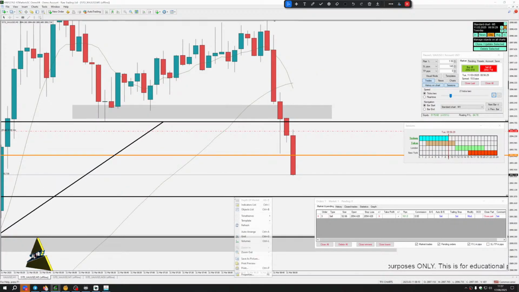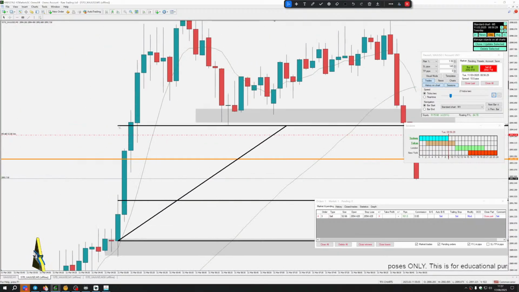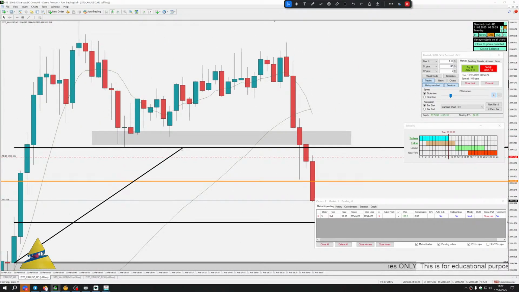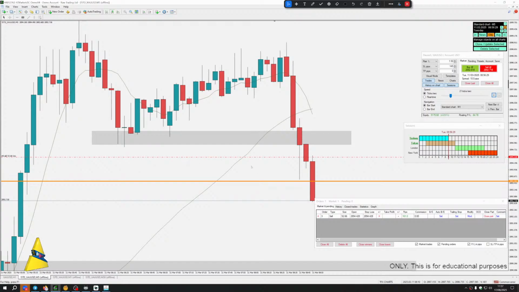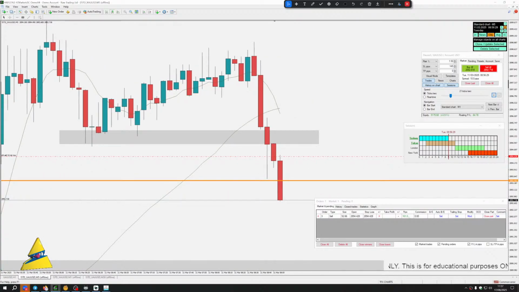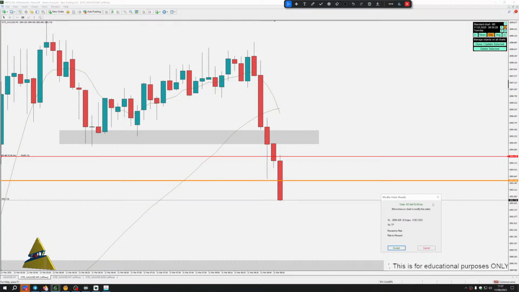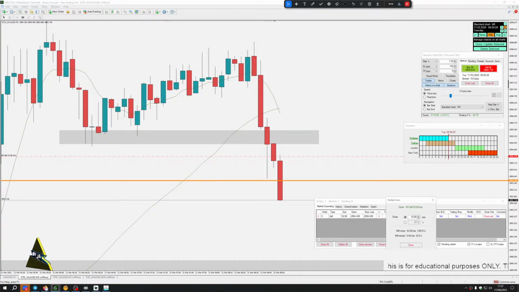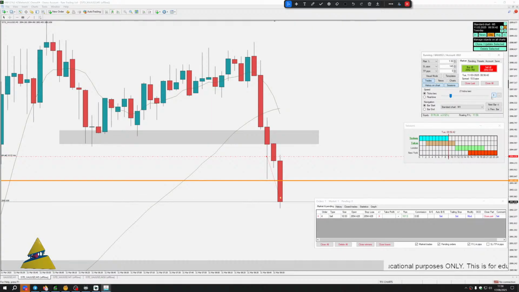So what we can do in a situation like this, let's say you want to hold a running trade. Let's see if I can delete this. If you want to hold a running position, we can close partial. We can close, let's say, 80% of the position and move the stop loss to break even. At this point, we can let the rest of the position continue running, see if we can at least fill up some of this range on the left-hand side. But this becomes a risk-free trade.